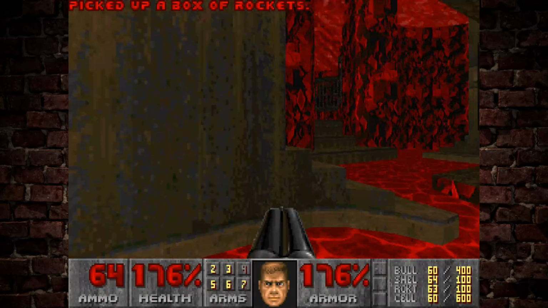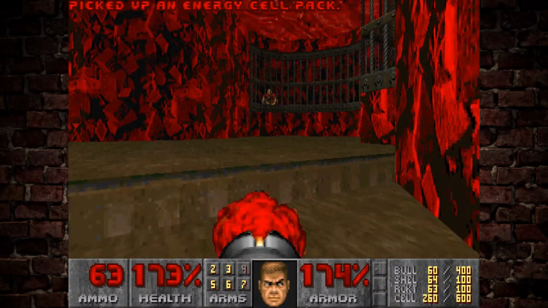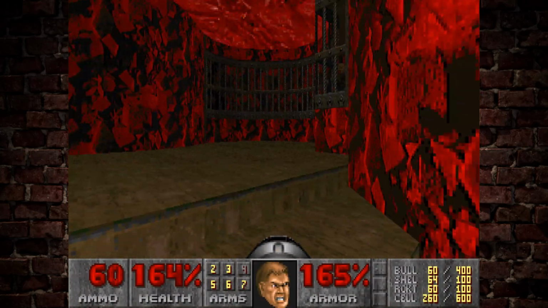So once we've taken care of the archviles, we're going to grab all the ammo we can. We're going to be needing all of it. I want to get rid of these chain gunners before we activate the main section of this.